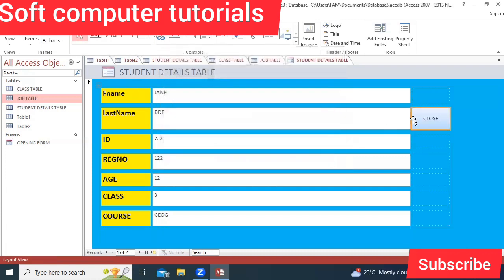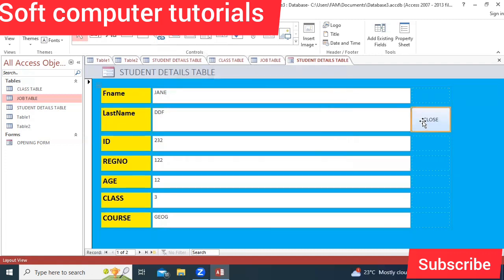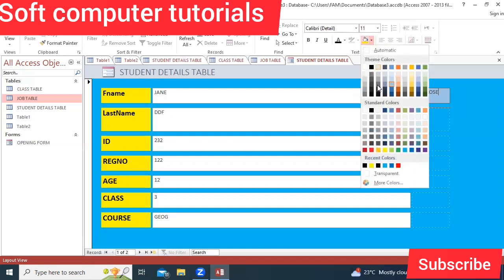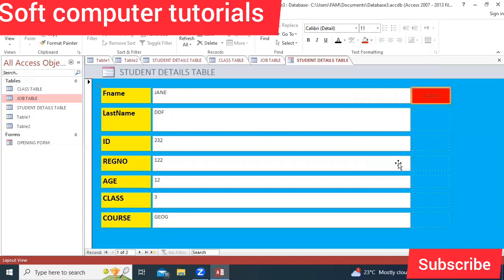Then you click finish, and then you can make some changes to that button, like the font.